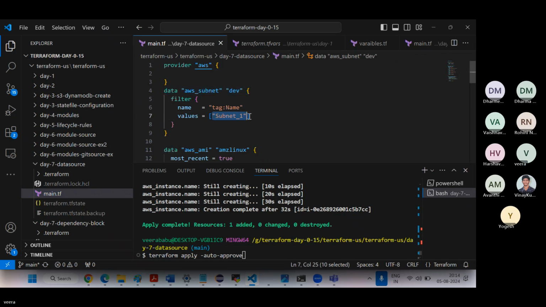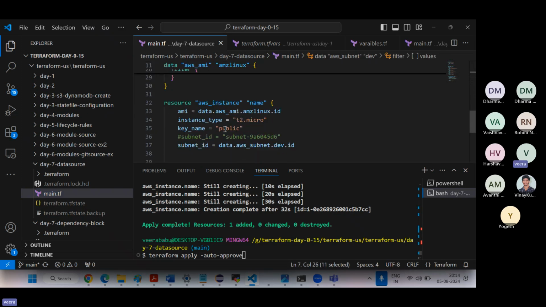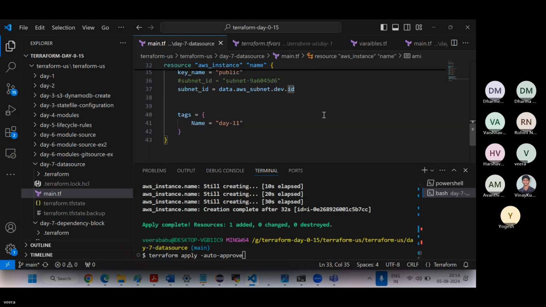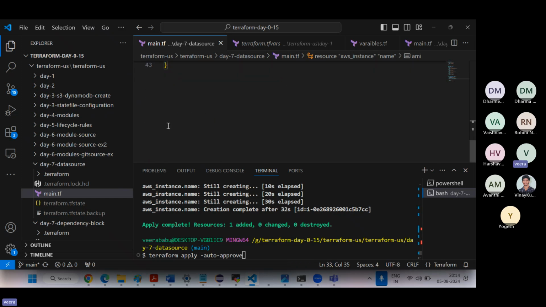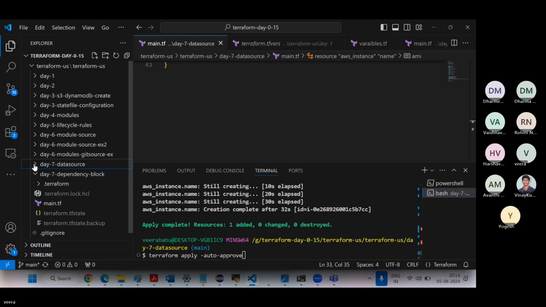Pick the one, and give this one here, like that. Any questions? Data source and dependency block. Clear, Vira. Clear? Okay.